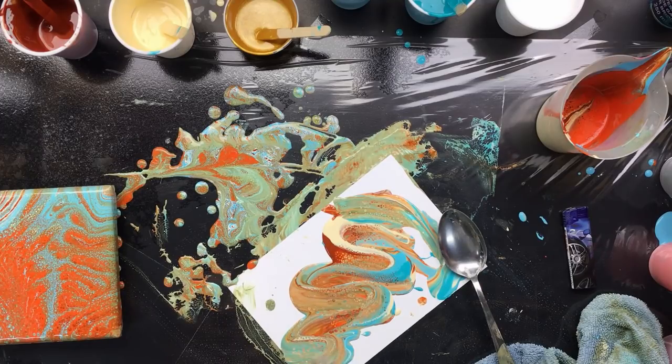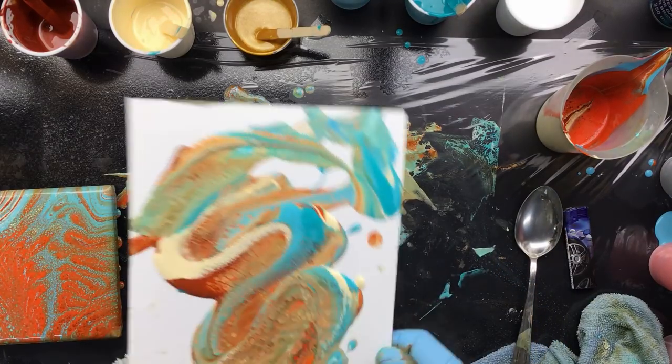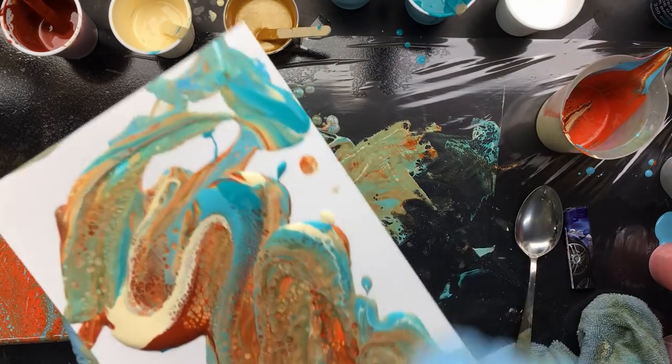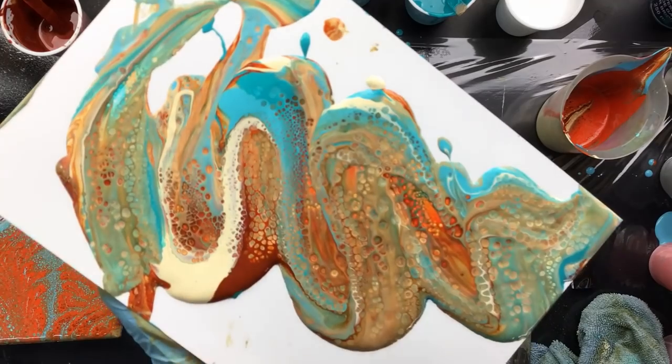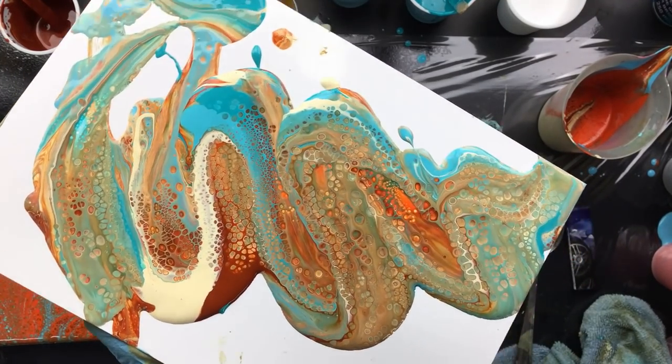And what I'm doing is just checking out if there's something there that would really be cute in a pendant. And there we go. Now I kind of like this bit here. That would be really pretty. Let me get you in focus here. See that? That is kind of nice.